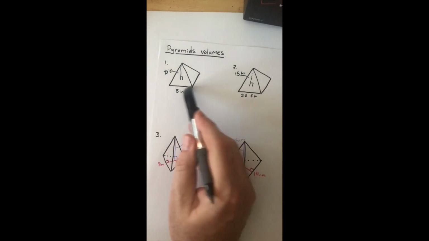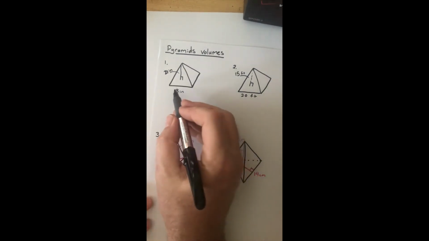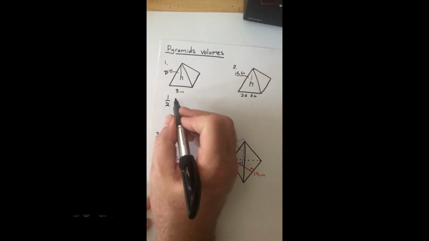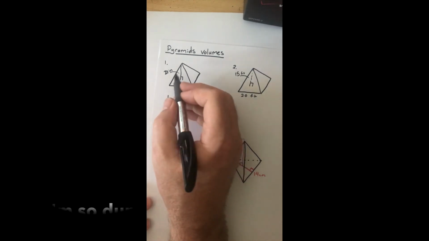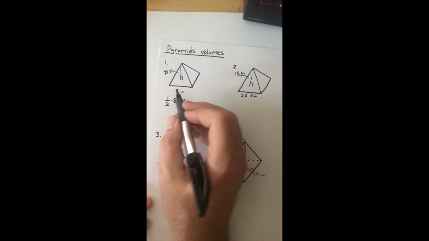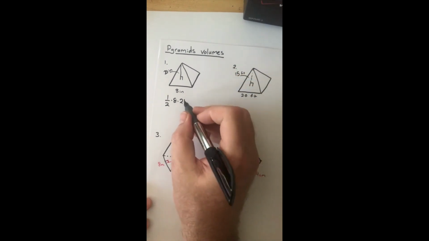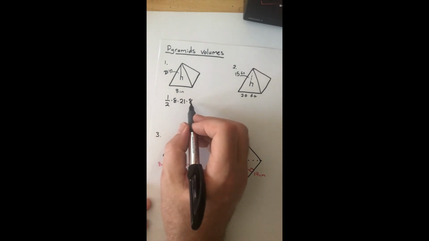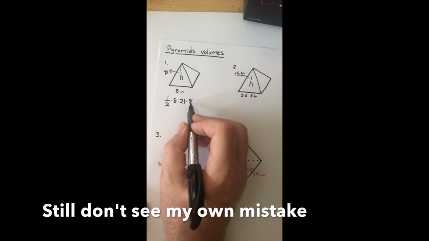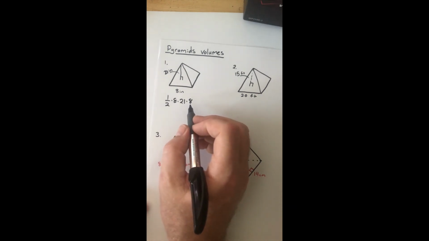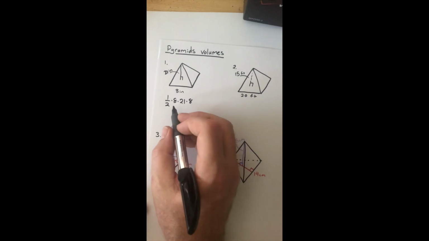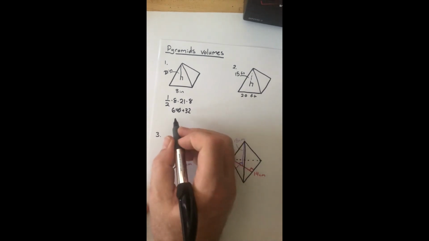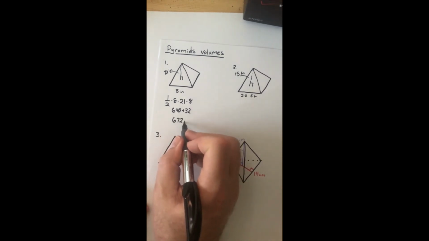We're going to start with our square-based pyramids, which means I'm going to use this measurement of 8 twice because that is the base and the length. It is 1/2 the base, which is 8, times the height, which is 21, and then it's going to be by the length, which is 8. 1/2 of 8 is 4. 4 times 8 is 32, and 32 times 21, I feel like I just did this problem. That's crazy. Which is 640 again, plus 32. So that's going to be 672 inches cubed.